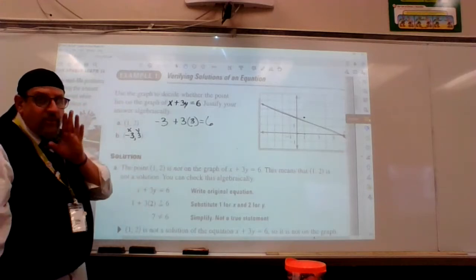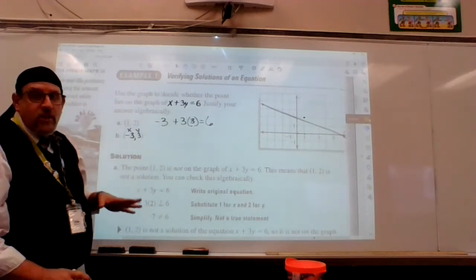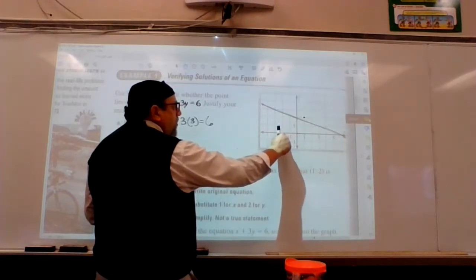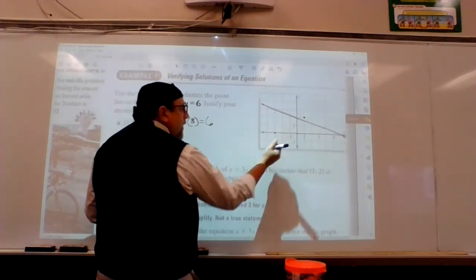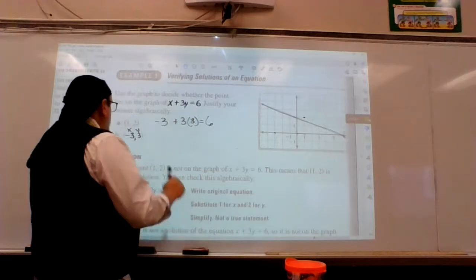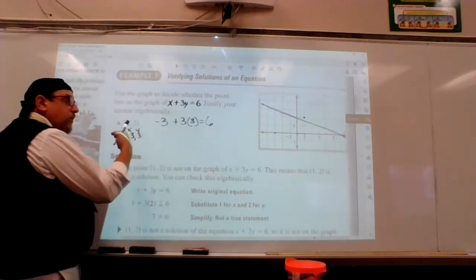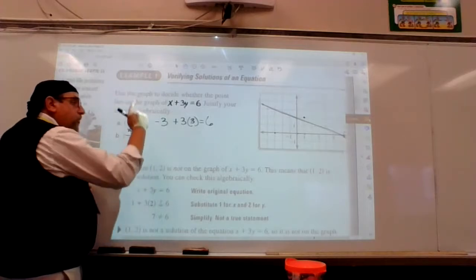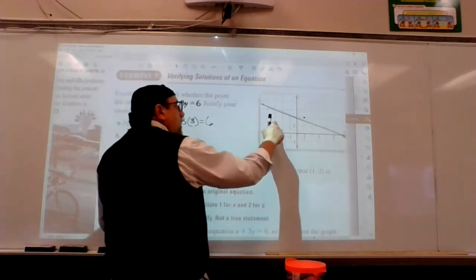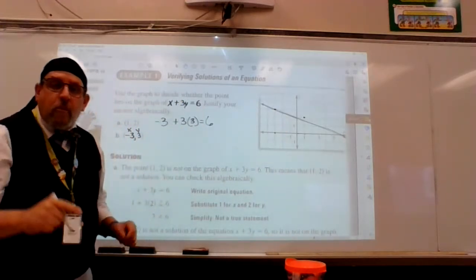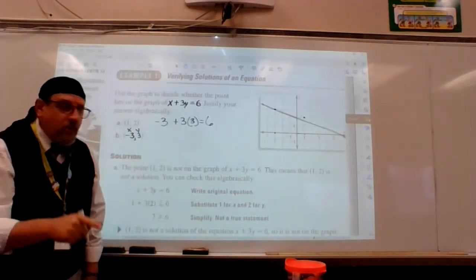Okay, let's cheat. Don't tell anyone we're going to cheat, but we're going to do the cheat. Count backwards. 1, 2, 3. That's -3 on the x-axis, right? That's what it says. On the x-axis, go back 3 spaces, and it says go up 3 spaces. 1, 2, 3. Is that dot on the line? You bet that dot's on the line. We know it's going to work.